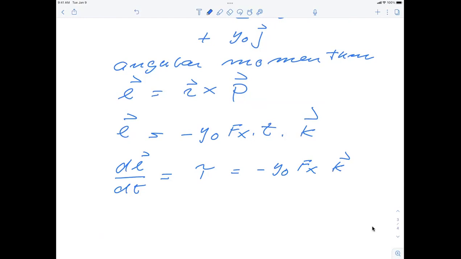And here we are given the force and the position. And when you have the force, you can calculate the acceleration. You integrate up and you find the velocity. And then with the velocity, you get the position. And then you can calculate the angular momentum. So these are the basic steps which are important to think of when we want to recognize how to solve a specific physics problem.